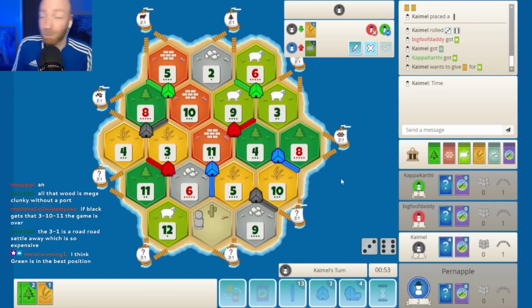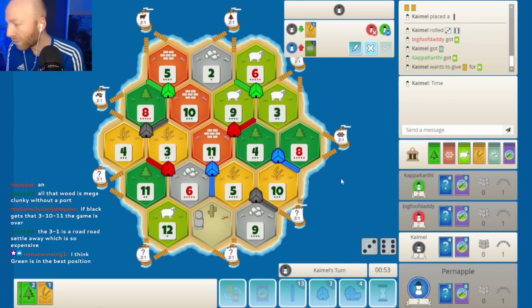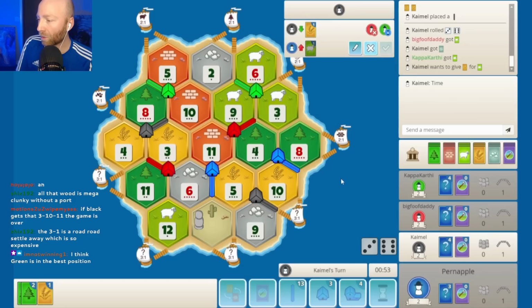8-5-10. I thought it was a moneymaker for sure. I think Green is in the best position. I agree. Let's see here. All that wood is mega clunky without a port. Shix, what is good? The 3-1 was the deciding factor.